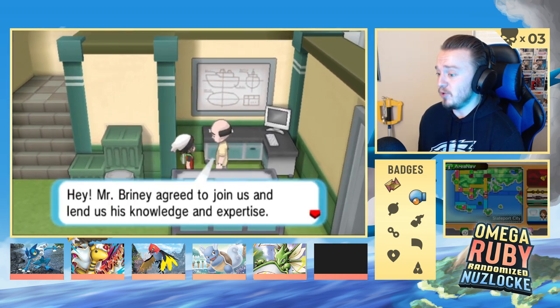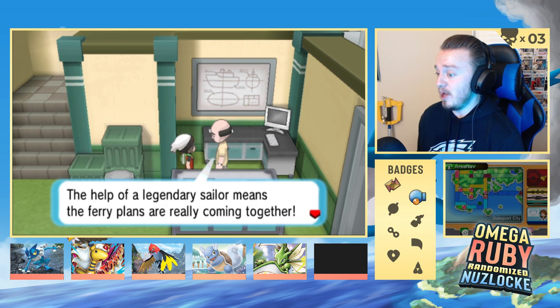Hey, Mr. Briny agreed to join us and lend us his knowledge and expertise. The help of a legendary sailor means the fairy plans are really coming together.